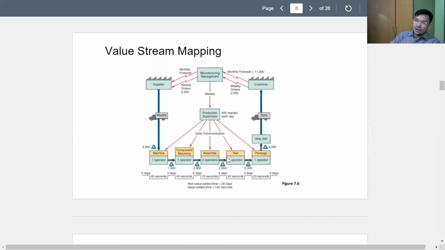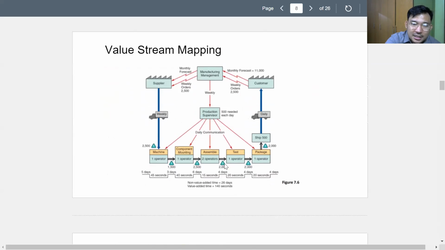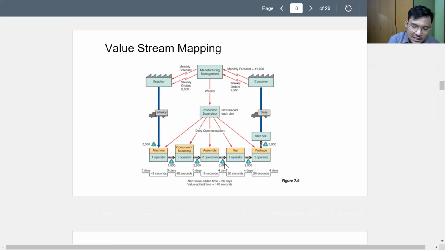So value stream mapping is also adding another additional element to your time function map. So basically, it's just adding, okay, which of these processes are actually value adding and which are considered to be waste. So waiting time, transport time, motion, these are all wastes that you can diagram using a value stream map. So this is basically the most comprehensive out of all the 3. So it's like leveling up, like it evolves. So from a process map, to a swim lane diagram, and then you can create a time function map and then a value stream map. So it's kind of like leveling up in a way.